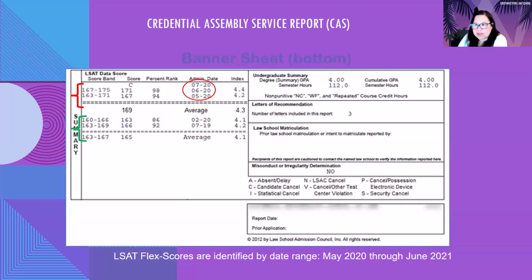So if your score is plus or minus 5 points, then generally speaking, schools are looking for an LSAT addendum. And it doesn't have to be long and drawn out, but just some additional context can be helpful. There is a maximum number of times you can take the test each year, and there's also a lifetime test limit. So, I don't think anybody should be pushing those limits. Typically speaking, again, I think you should aim for once, twice, and if you have a really good reason, maybe a third time.